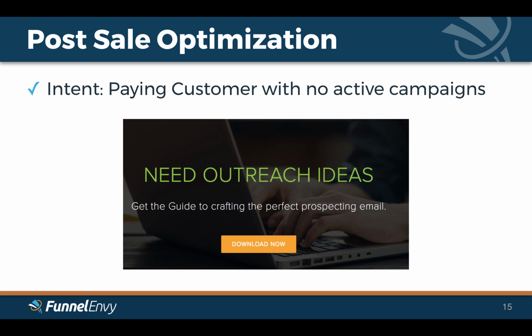So if there's a customer that doesn't have any active campaigns, let's say we know that from your data warehouse, from anywhere that you're holding this customer data, you're going to change your website to drive engagement. In this case, it's going to be some outreach ideas for this customer that we know is paying but has no active campaigns. This is a churn risk, so we need to get them to be using campaigns, and to do that we're going to give them ideas of how to get started.